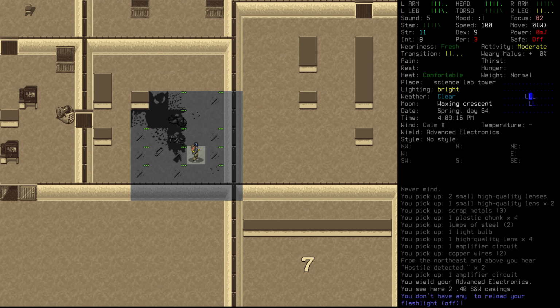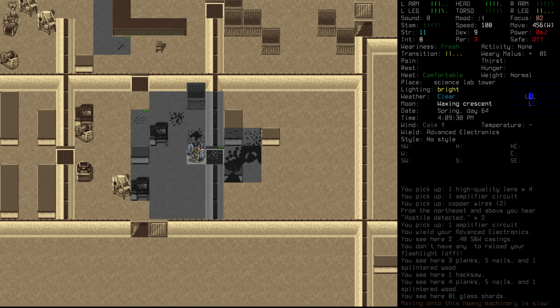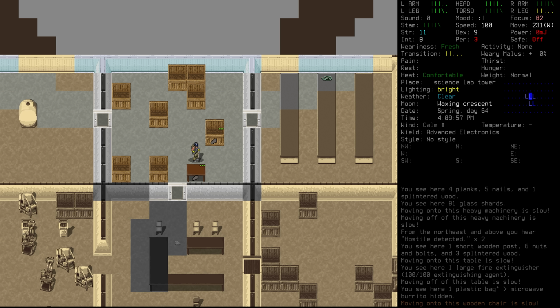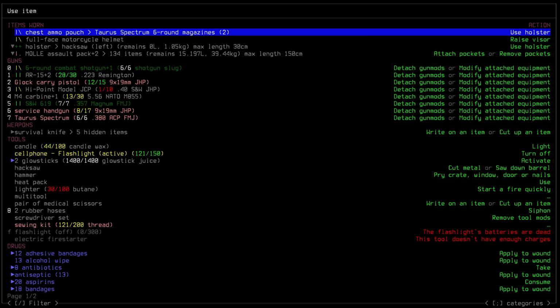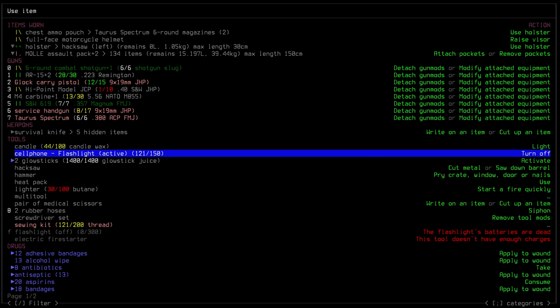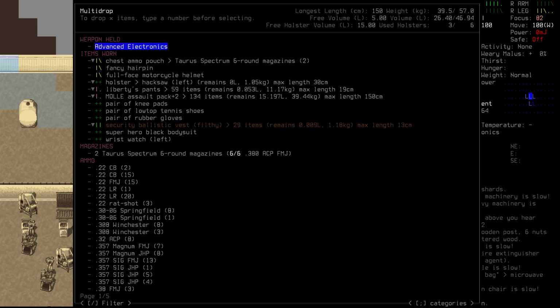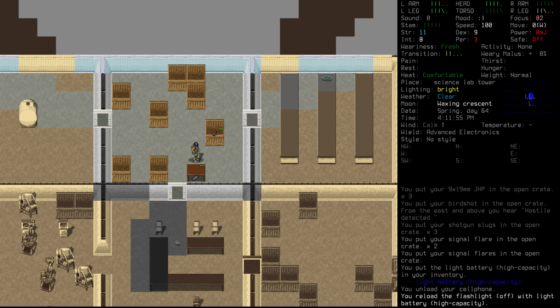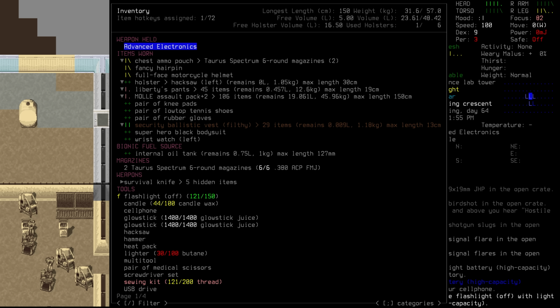time being. And unfortunately, I kind of burnt through our flashlight battery a little bit. Whoops. But I think I might be able to replace it with a battery from elsewhere. I will just be dropping off some of our things so that we can carry more stuff back with us. We don't need to have all the ammunition with us right now. There we go. We just took the battery from the cell phone. We'll use that in the flashlight instead.